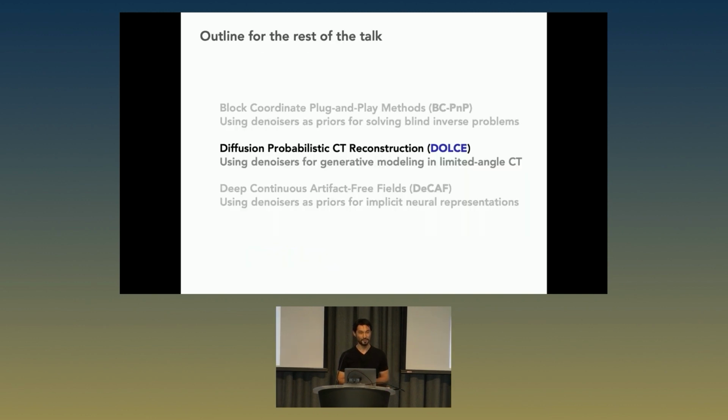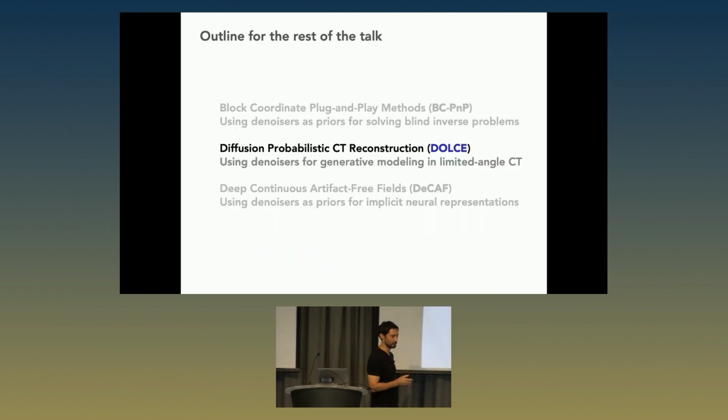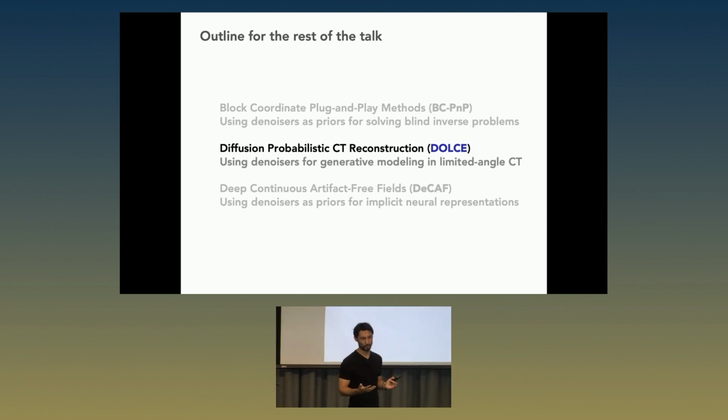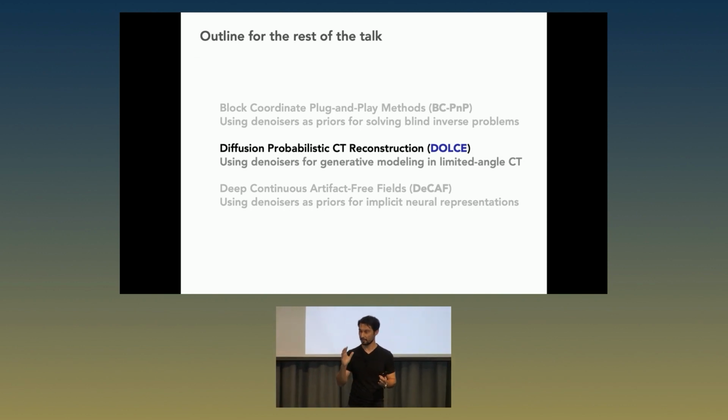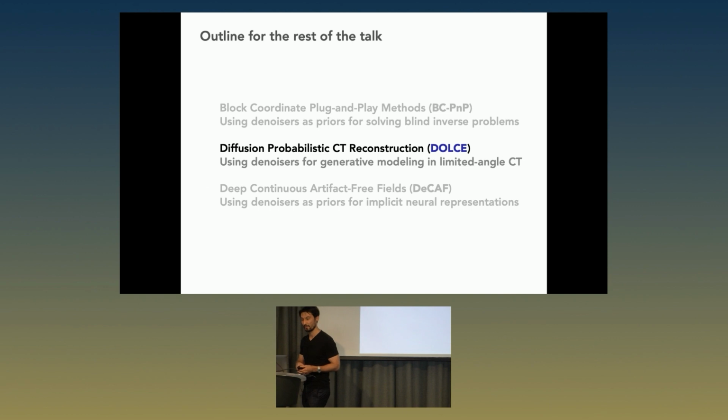All right, so that was the first thing I wanted to present. So what did I talk to you about? Well, I talked to you about a block coordinate algorithm where we can train a denoiser for any unknown. We take the forward model of the inverse problem, and we put it together to try to recover this thing. The key here is that both priors are trained in a completely self-supervised way.